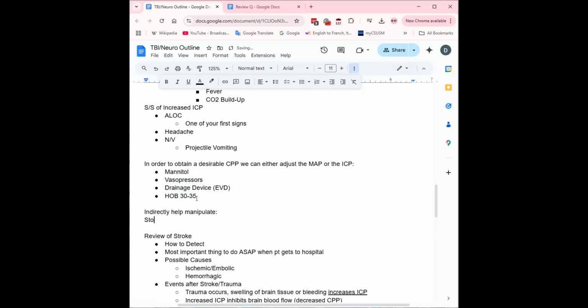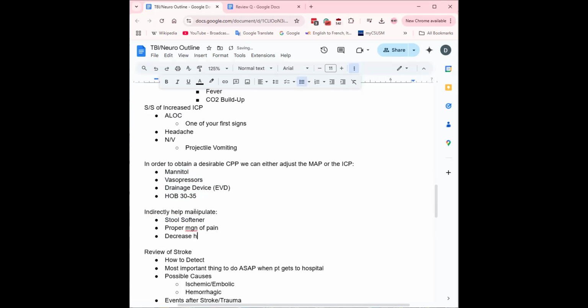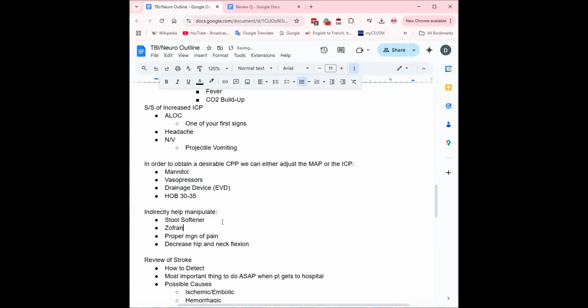I do like that you mentioned that, because that's a way to keep that down. Proper management of pain. Yes, I like it. So these are some of the preventative things, to prevent it from going up as opposed to directly doing something with it. Yeah, because vomiting is naturally one of your signs and symptoms, and if that's happening, that's very stressful. That's something that can make that go up.